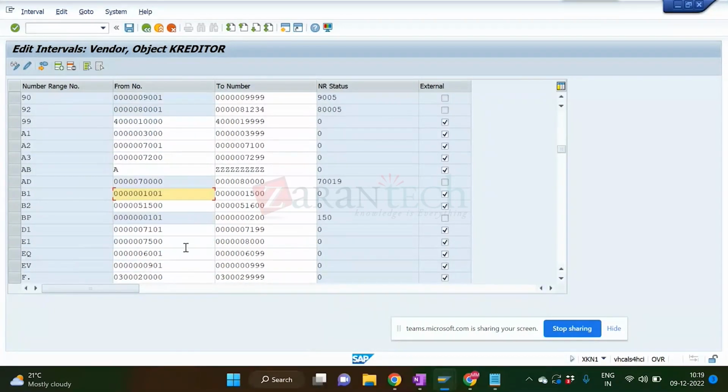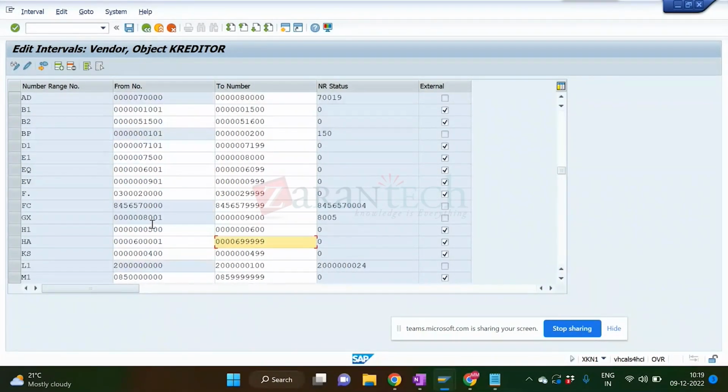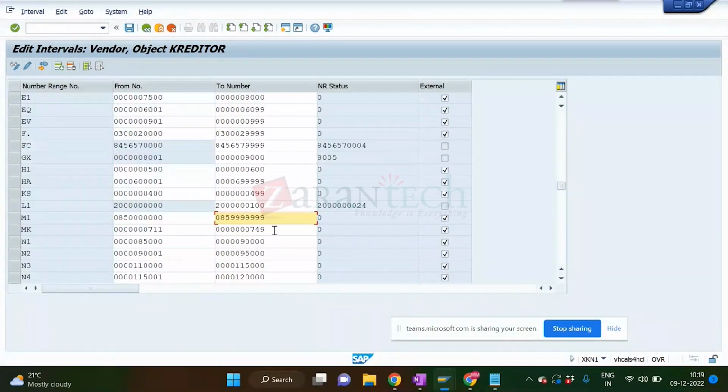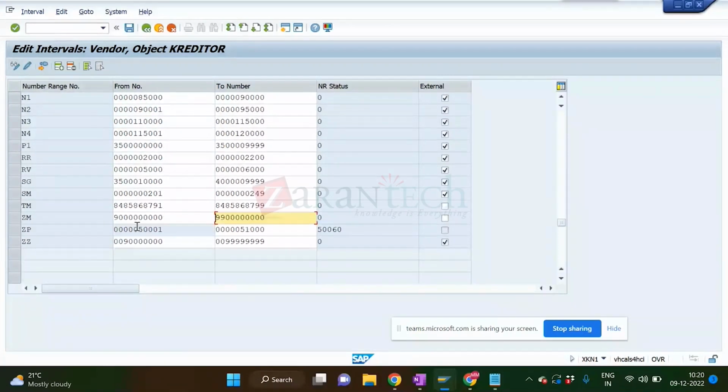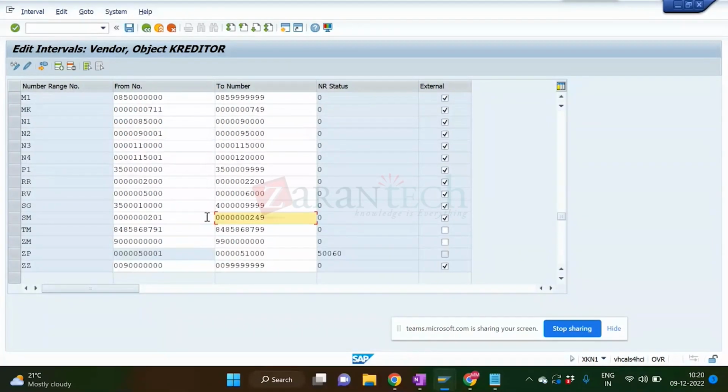So you see 7,500, 8,000 is also the max used. So let me see if after 8,000 we have any. Yeah, 8,100 to 9,000. You see, this guy is never going to create 1,000 vendors. Unnecessarily, it was blocked. So let's not do that. So let me see if anything after 9,000 is used.